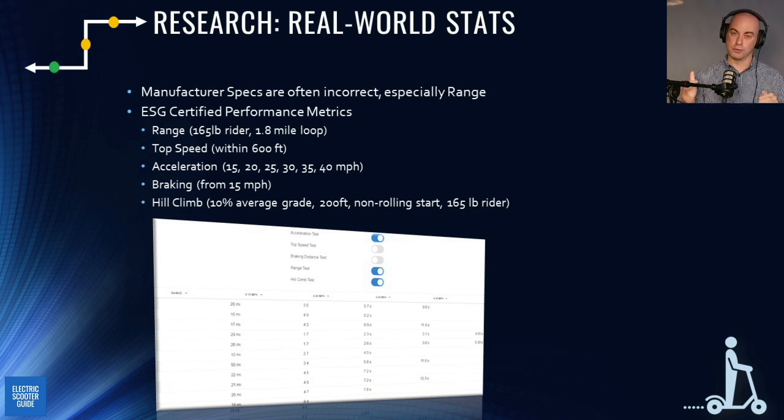When we test range, we use a 1.8-mile loop in Berkeley — the same loop every time — which includes uphills, downhills, some good roads and some really bad roads, plus five or six stops at corners and stop signs. This simulates real-world conditions, not just open-road max-speed runs, which we felt would be most beneficial for everyone.